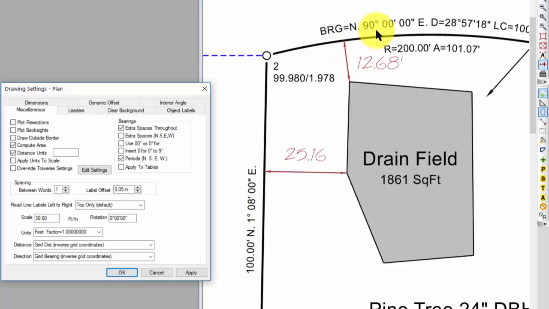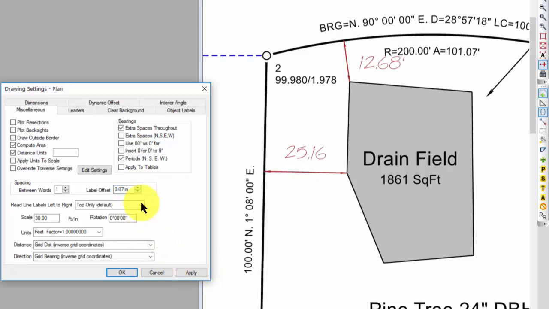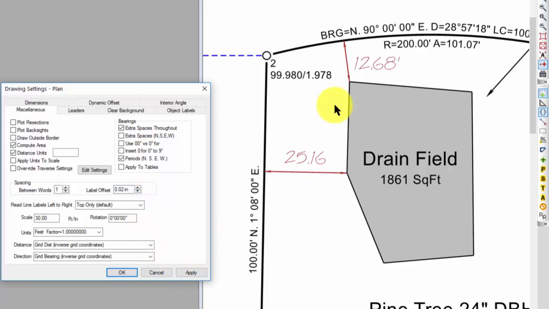How this curve information is separated more? Let's go up to 7 and apply, separated more. Let's go back down to the default of 2 and apply that. And now they're kind of nestled back against the line. Notice how I've got a distance followed by a bearing here. That's controlled by the word spacing, so I'm going to go from 1 to 4. Now I've got more spacing in here than I used to have.